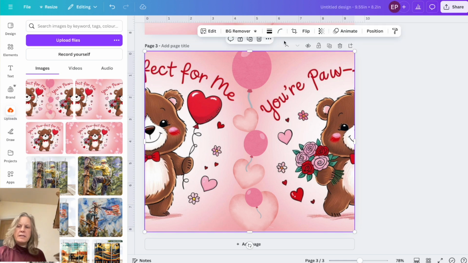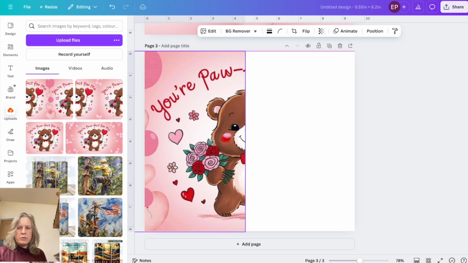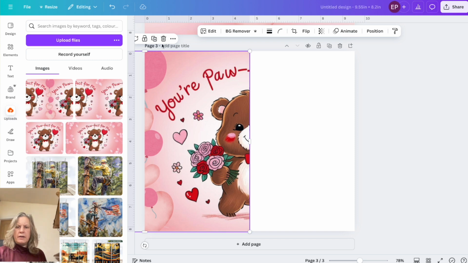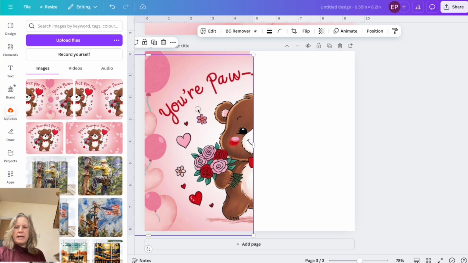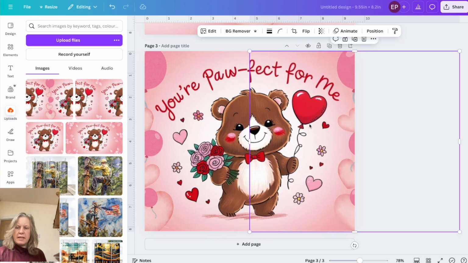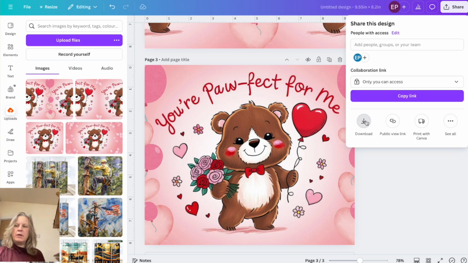So now click on it till it outlines purple. Get hold of it and grab it and move it across, and we want to move it to the center again, and you'll see where it clicks in. Again, click on it, click the two pluses to duplicate the image, drag that across, put the two images together, and then butt it up so that it matches. Now we've got the two halves, but we want it as one complete image, so we go again to download.